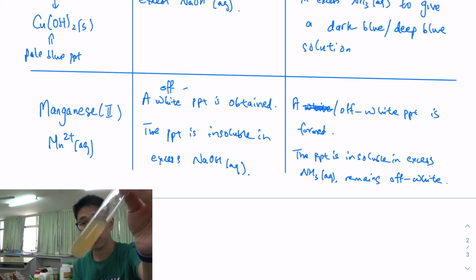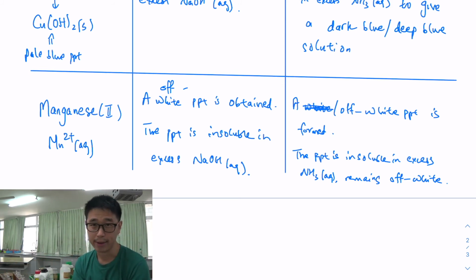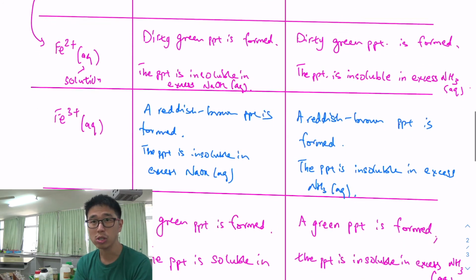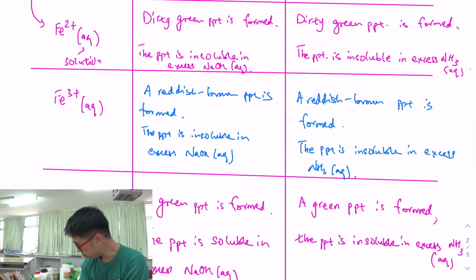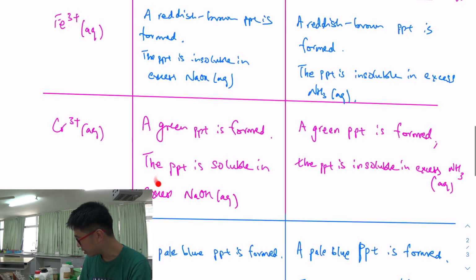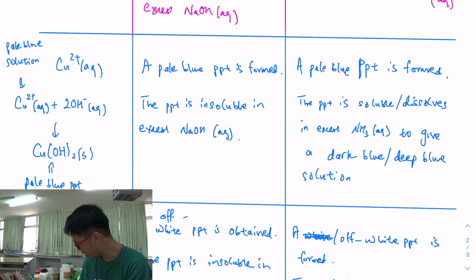So that's it in this tutorial video. I have not done qualitative analysis of every single cation in the qualitative analysis table. Instead, what I've done is really just to do a couple of these transition metal ions, including Fe2+, Fe3+, and Cr3+. Remember the green here and the green here. The green color precipitate, the iron 2 hydroxide and the chromium 3 hydroxide, can be differentiated by adding excess NaOH, where this iron 2 hydroxide remains insoluble, but this chromium 3 hydroxide is soluble in excess NaOH.